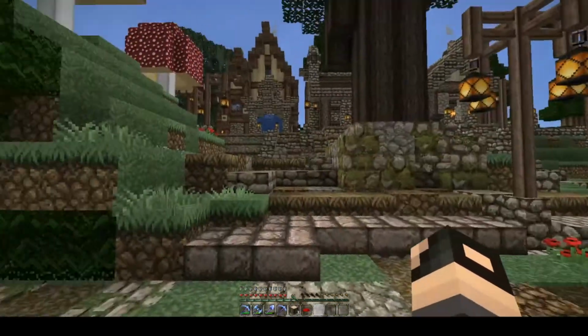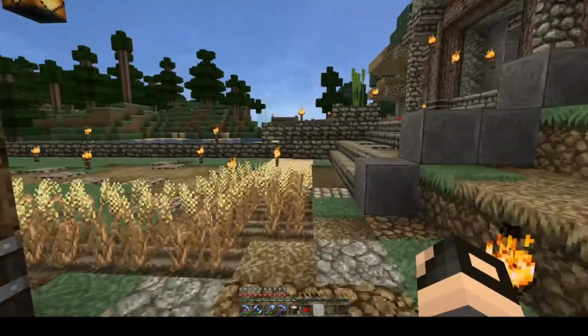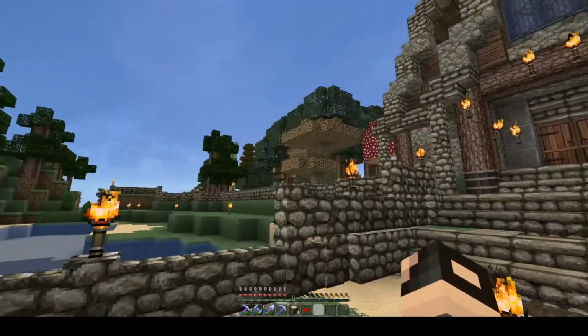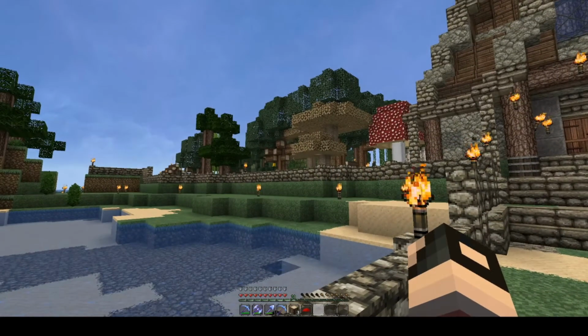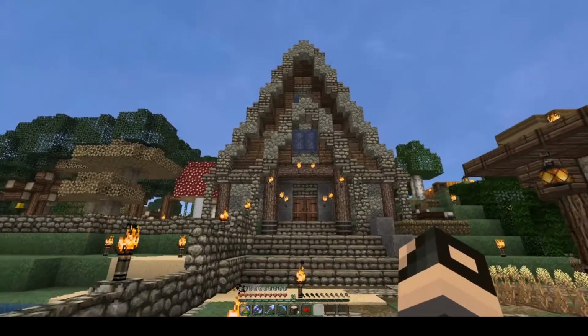This is village number 2. So this is our new village. So you've got a villager all the way over there, which is the old village, which I need to do some renovations to. And this is the new village. This is our new storeroom.